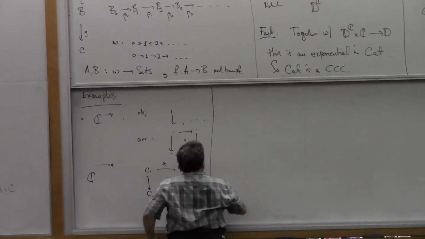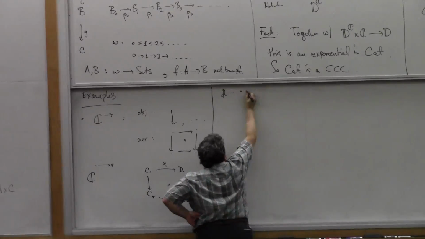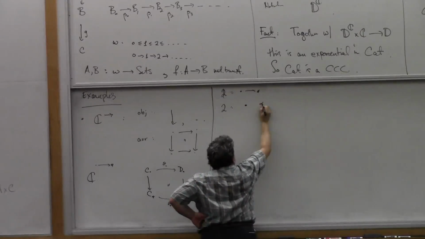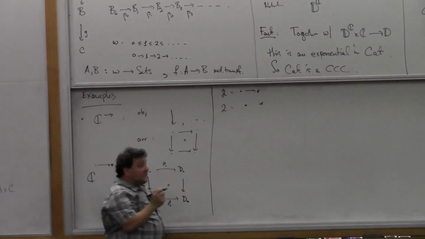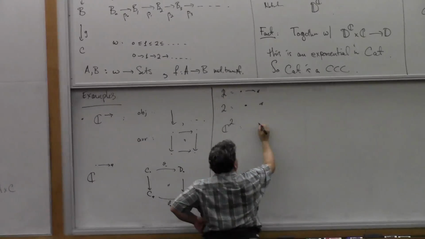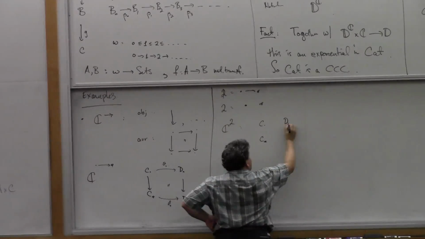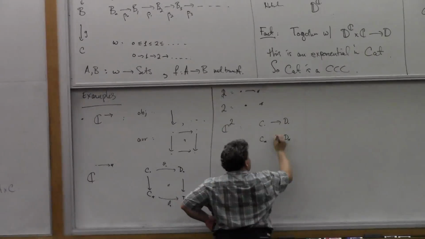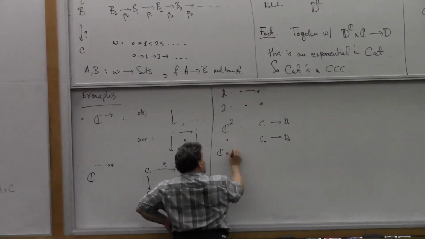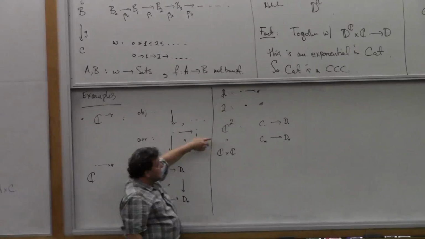What if we do it, for example, let's take 2. So that thing we're calling maybe, I think when I introduced it I called it 2, has an arrow. What if I just take 2 to be the category that has these two objects but no arrow between them? And then if I take C to the 2, what do I get? Well, the objects then are just a pair of objects of C, and the arrows are pairs of arrows, but there's no compatibility condition. So that's exactly the same thing as C cross C. So there we have the laws of exponents at work.